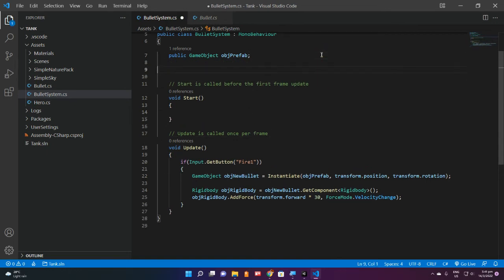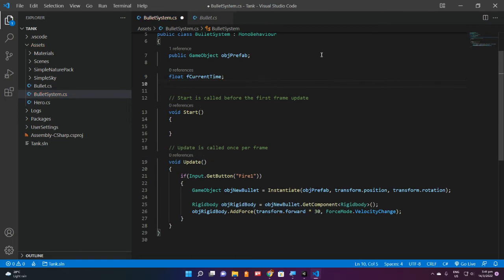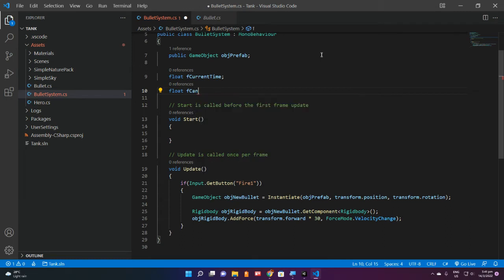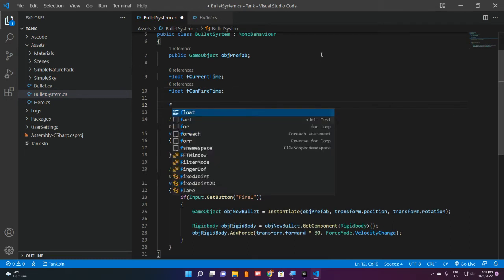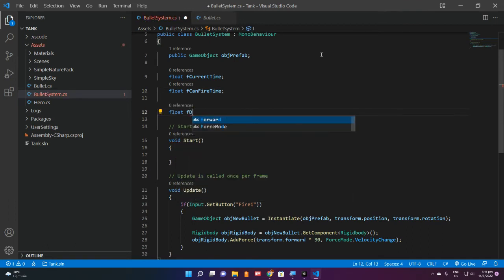We will need a delay. So let's see, I will need a current time, so float current time, and I have a float next can fire time, followed by the float delay.